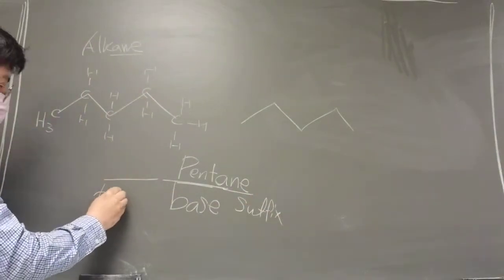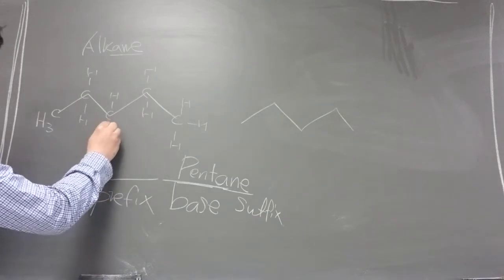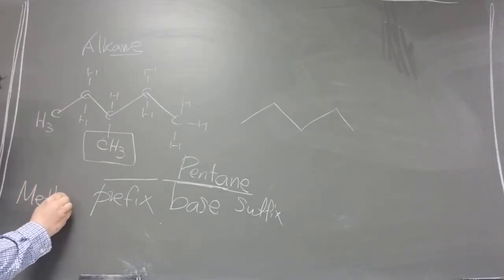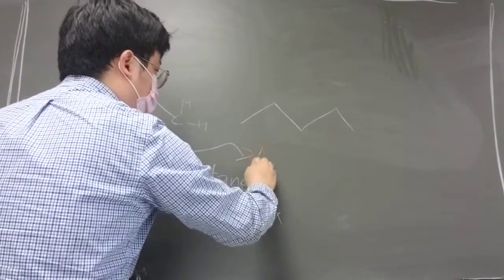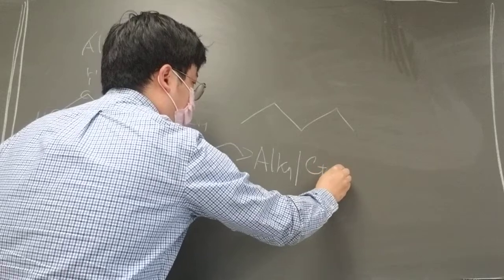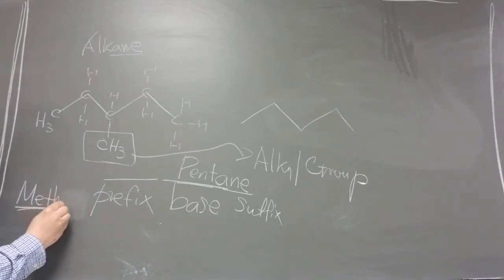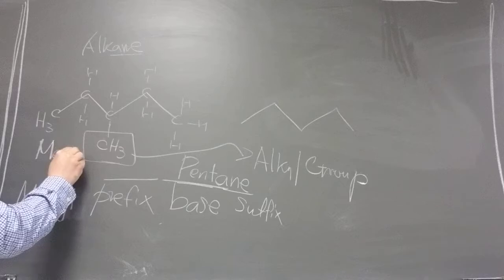This is where you put the prefix whenever you have substituent groups. So for example, I can put one CH3. If you look at this one over here, it is just 1 carbon, so it is the same as methane, just 1 carbon, A and E. But this is a substituent group, so we are going to make it an alkyl group. It has only 1 carbon in it, and this is the methane kind of group there. What we do is put YL, so it makes it a substituent alkyl group. So we call this a methyl group over here. Okay, makes sense, right?